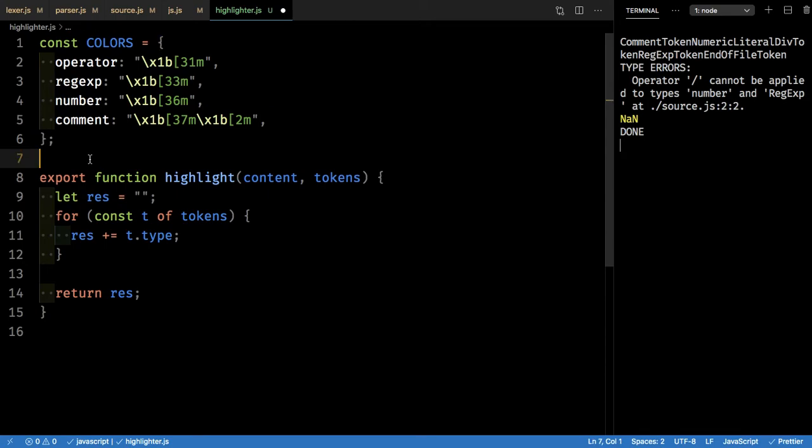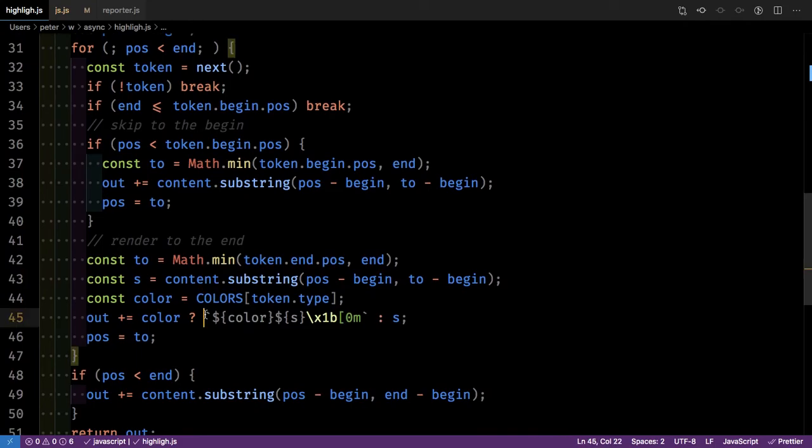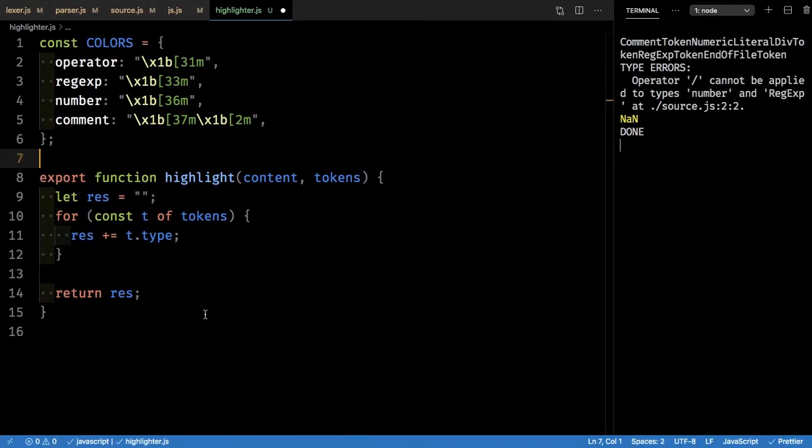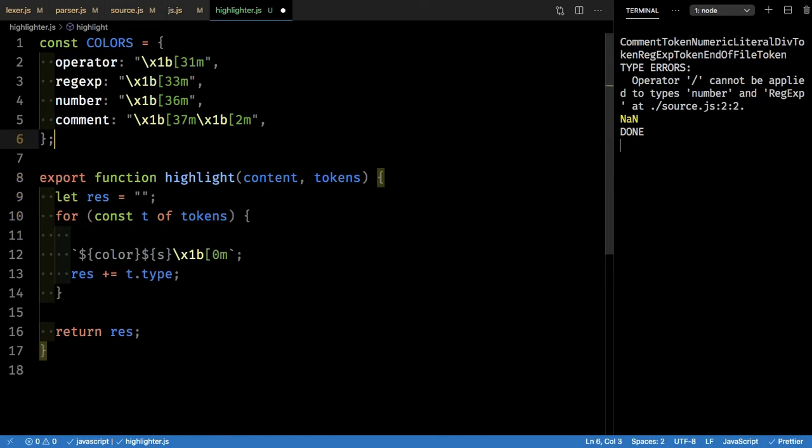I don't know. Anyway, that's the first thing, and then what I'd like to also copy paste is this thing. Sorry. This is just to wrap the token with the color and print it colored.